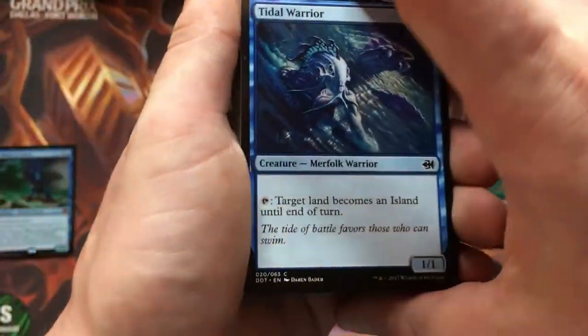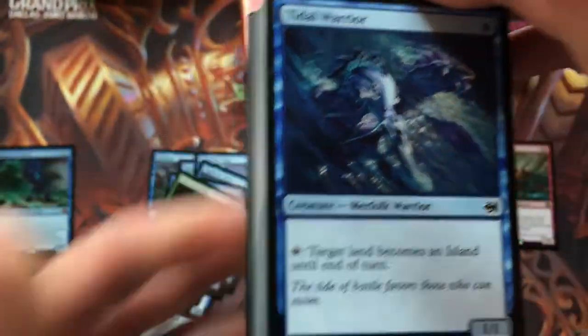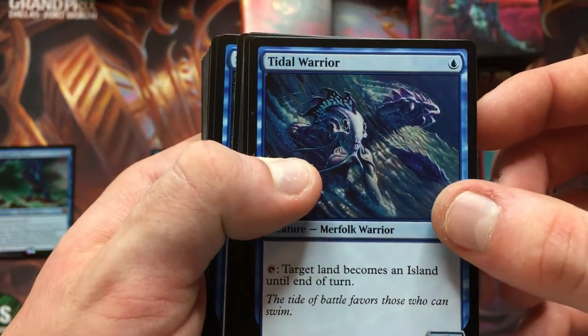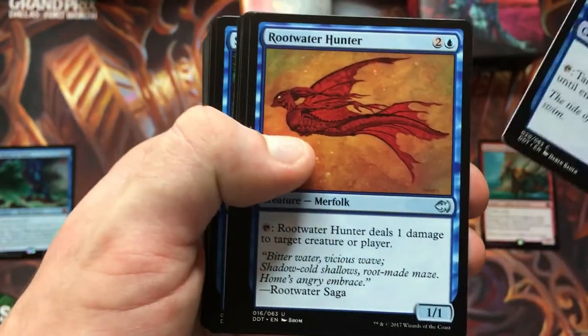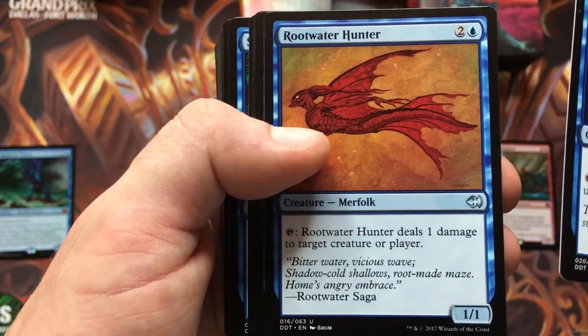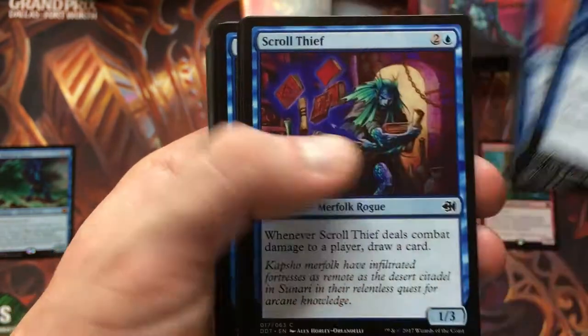All right, now we're going to be jumping into our commons and uncommons here. So we're going to go through these probably pretty quick. Won't read them all, to give you a chance. We got Tidal Warrior. It's a 1/1. Uncommon Root Water Hunter, 2 and a blue, it's a 1/1. Tap, deals 1 damage to target creature or player.